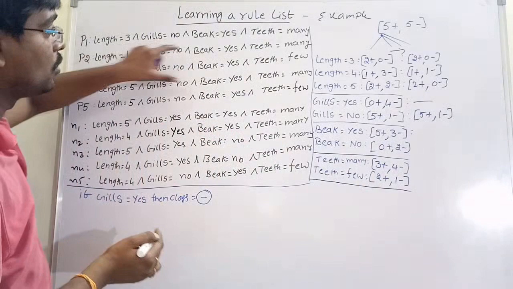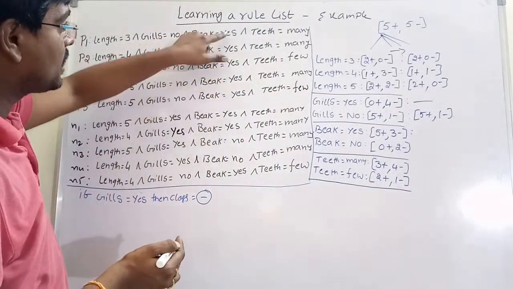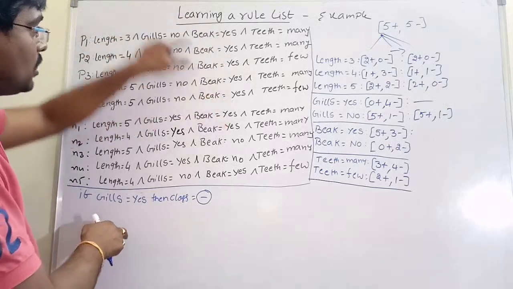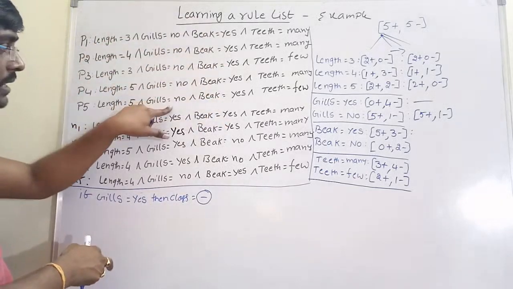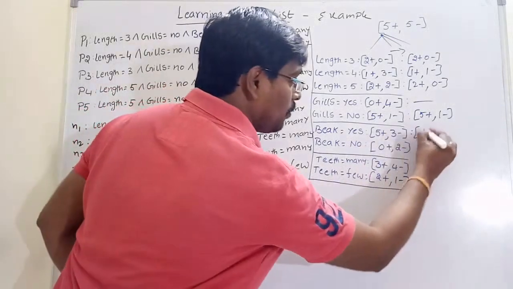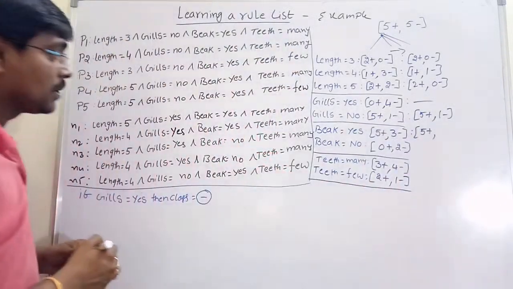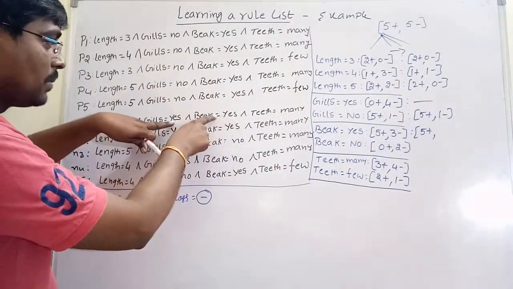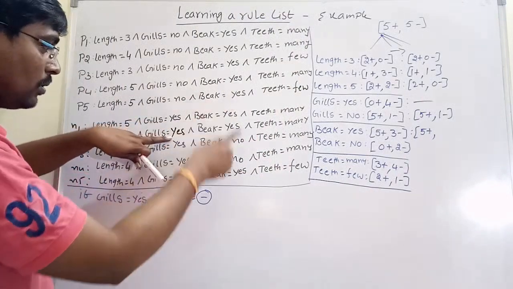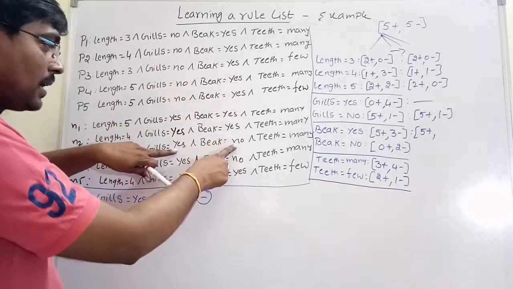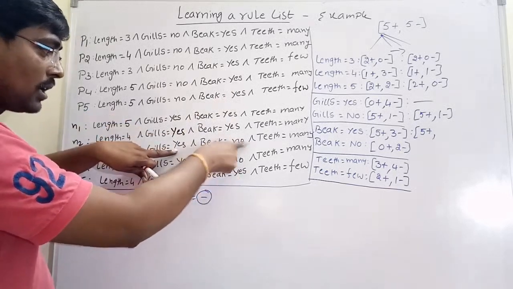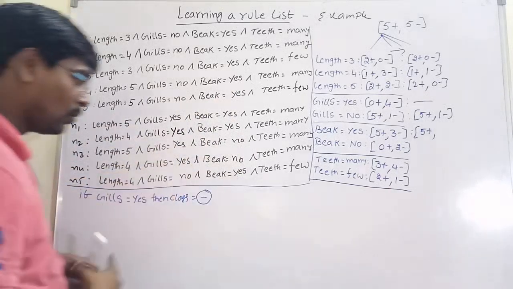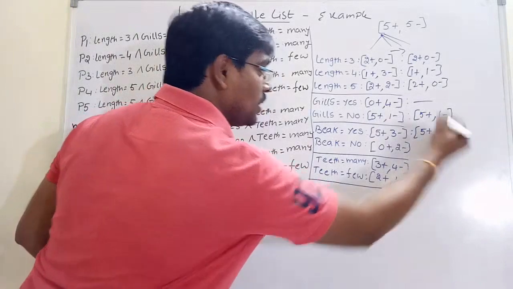Similarly, bake is equal to yes. In bake is equal to yes, check the case of gills. All positives are included because in all the cases the gills value is no. Suppose we come to the negative. Bake is equal to yes, gills is equal to yes: this statement is removed, this is also removed. Suppose we come to this one, bake is equal to no. So this is not required. We require only this one, bake is equal to yes, gills is no. Only one negative is placed.